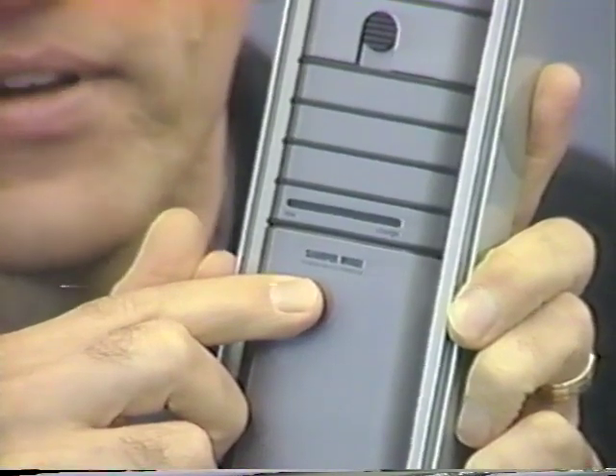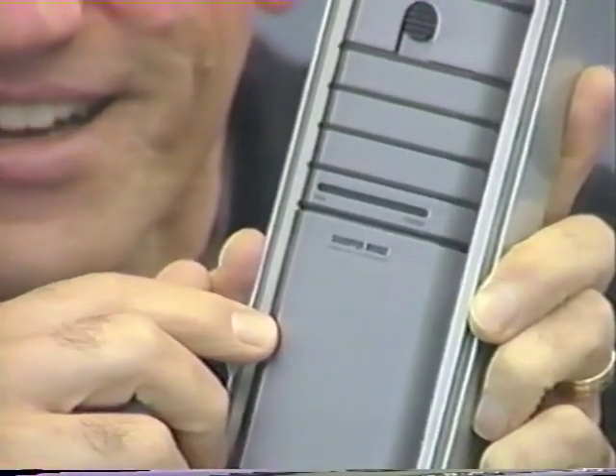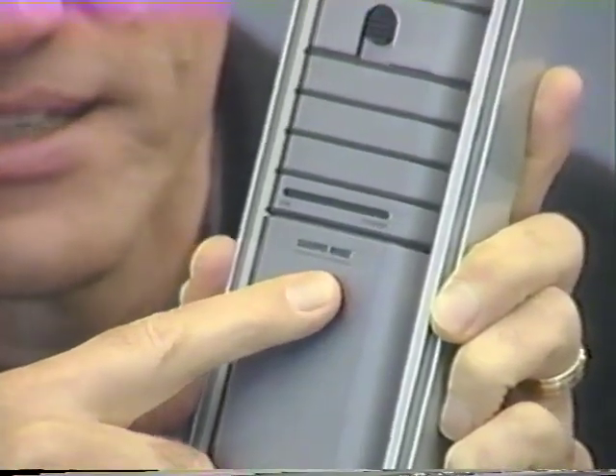Another new product coming in probably by the end of the month is this Porsche shaving system. I say Porsche — it's really a Sharper Image shaving system, but it's designed by Porsche. It says Sharper Image and in very fine print underneath says designed by F.A. Porsche. Let me take it out of the box and snap it apart for you. The difference between this and Panasonic is this is a complete travel kit. You've got a hard case that holds the cord, a nice cap that protects the razor. This is not a wet/dry — it's a regular dry razor designed by Porsche, Sharper Image, limited edition. Can't find this anywhere except with the Sharper Image Porsche name on it.